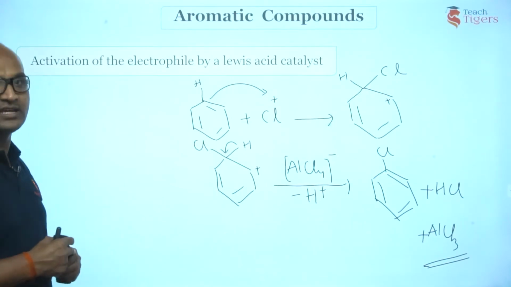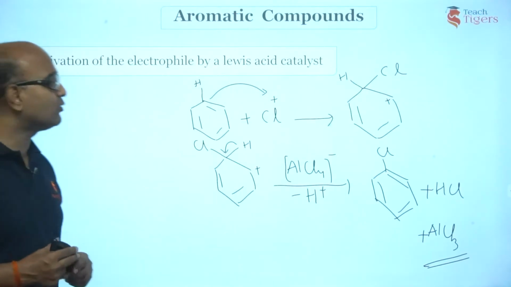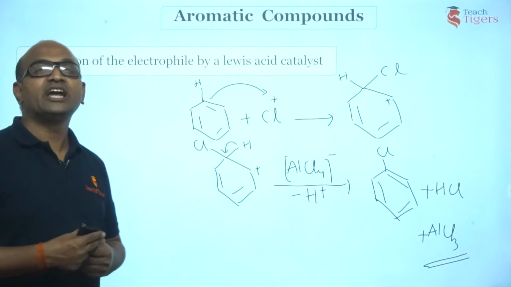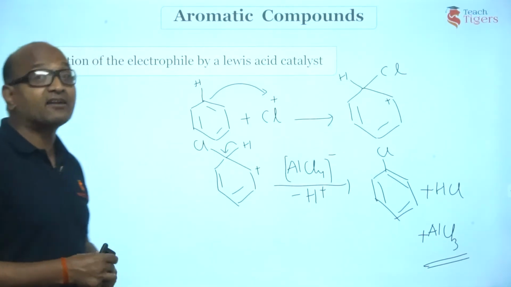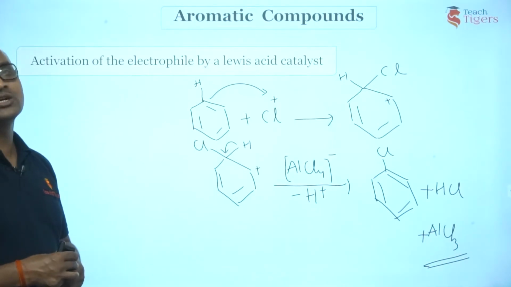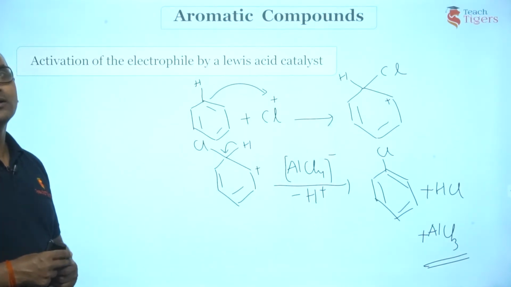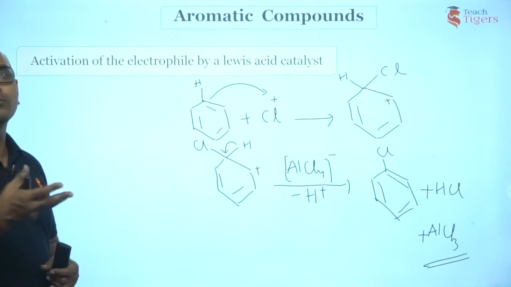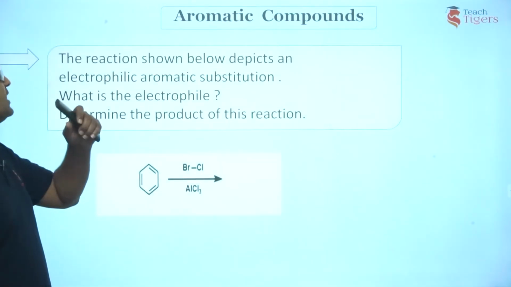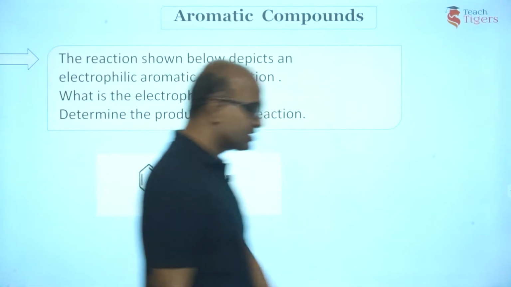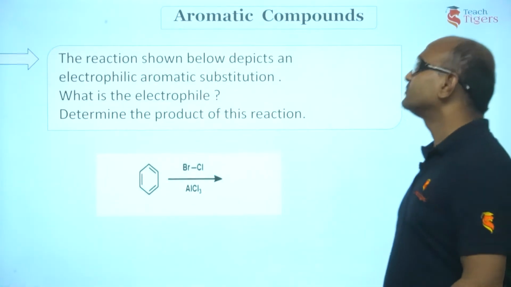There are 6 reactions of EAS. So guys, what is the electrophile in the case of chlorination? It is chloronium. The suffix "-onium" is what I told you we add for a positive charge on a non-metal, right? Ammonium, chloronium, bromonium, and so on. Is this point understood? Now guys, I have a small question for you, an illustration for you.